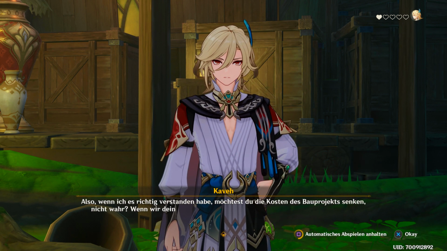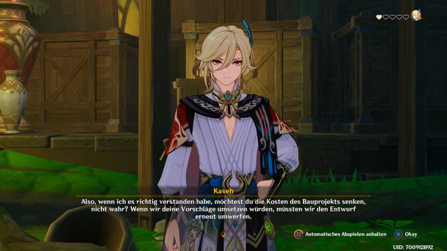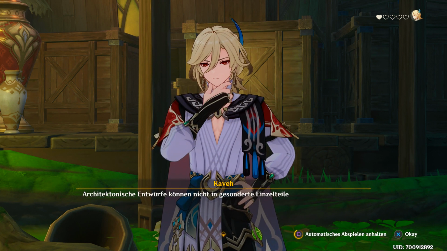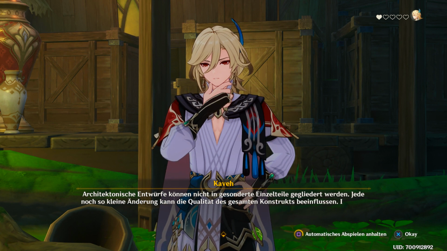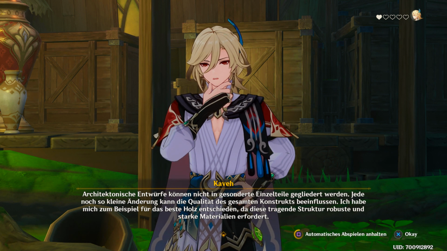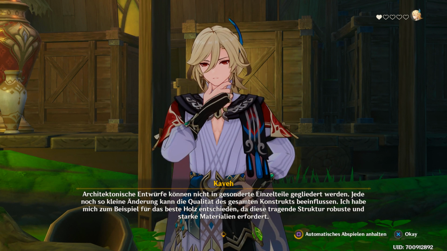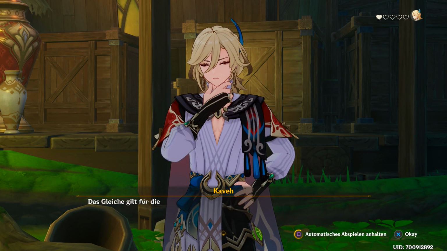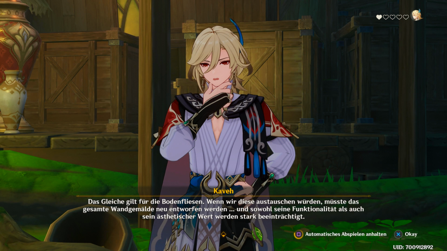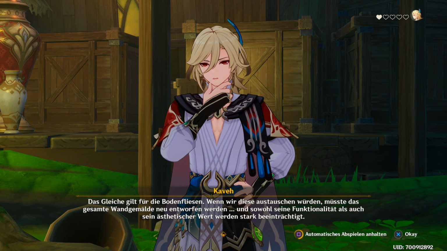So, let me get this straight. You want to reduce the cost of the project, right? But if we implement your suggestions, then I'm afraid we have to scrap the entire design. Architectural design cannot be neatly split into discrete parts. Any change to one part of the design will affect the quality of the whole thing. I decided to utilize high-end timber for this section because the weight-bearing structure requires the supporting materials to be durable and strong. Same with the tiles. Switch them out and the entire mural will have to be redesigned. More importantly, if we make such a change, both its practical functionality and aesthetic value will take a great hit.